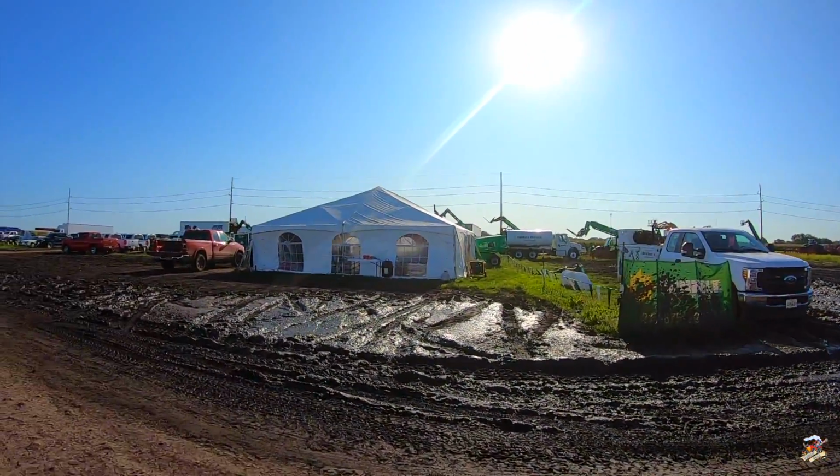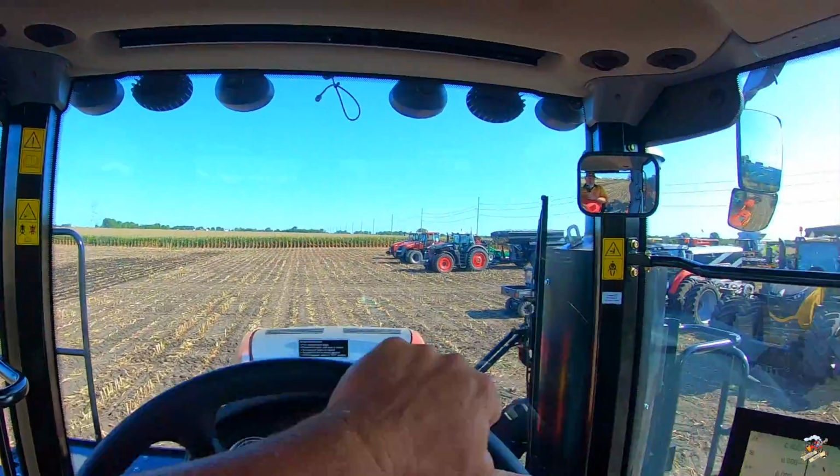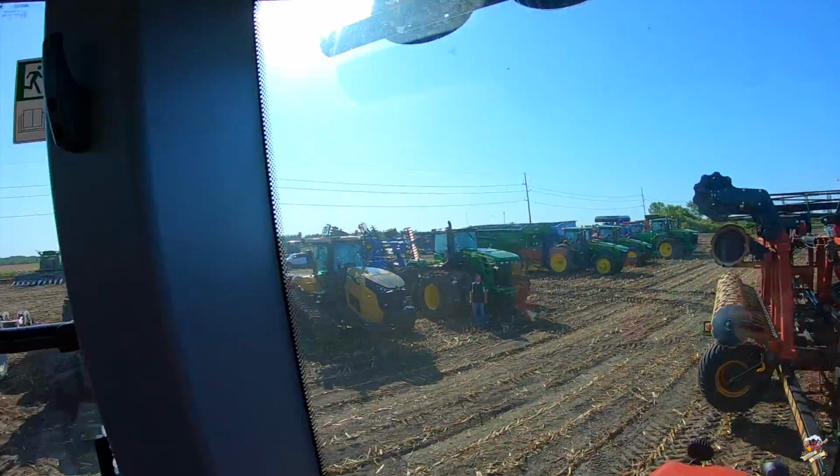Time to head out to the field demo driver meeting at 9 a.m. and you can see there's still some mud in places. The field demos are a go for today. Just had the driver's meeting, so I'm going to take the Delta Track over here and get a little bit of fuel put in it. And we do not really have anywhere to set our tillage tools. They got this little field over here. This machine has already been in the field, so these are pretty easy to set, but I still want to just check it a little bit and make sure everything's good to go. So I'm gonna get fuel, come over here, just stick it in the dirt a little bit, and then the tillage demonstrations are gonna be at 1 o'clock.